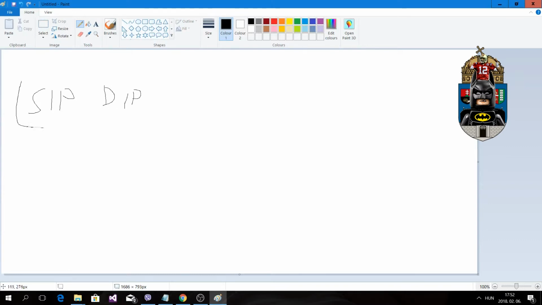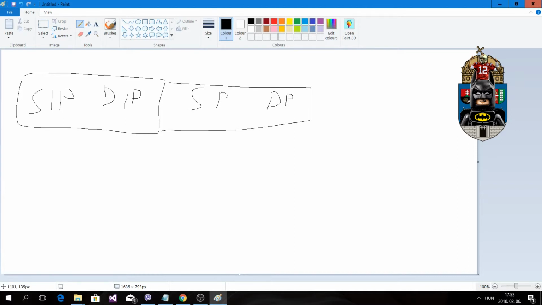That's in the network header, and there is a source port and a destination port in the transport header, and of course there is the data that we currently are not using. So layer 3 only uses this one, layer 4 uses both of them. We can filter based on the source and destination IP address, and we can filter based on the source and destination ports and services as well.